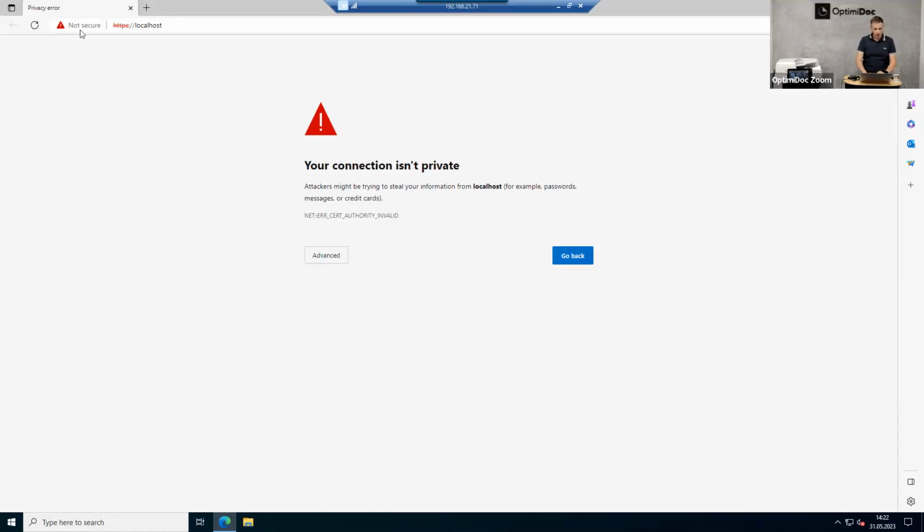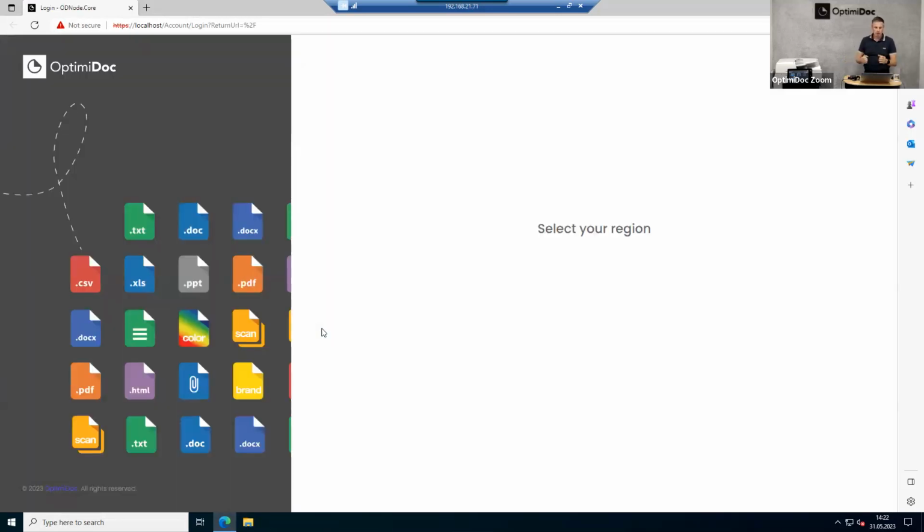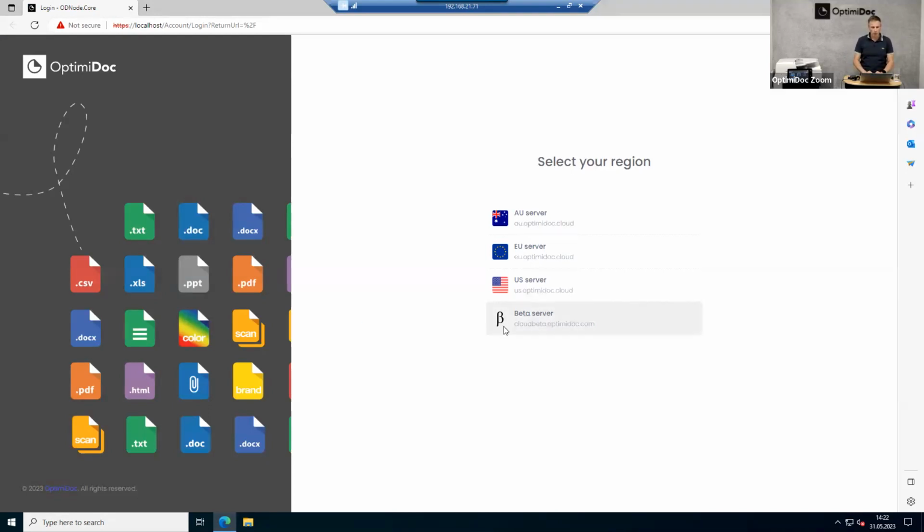So right now I have installed the OptimiDoc Cloud Node, which is used as a local spooler and appliance for the device authentication. It automatically opens the web interface through which I'm going to configure the system.